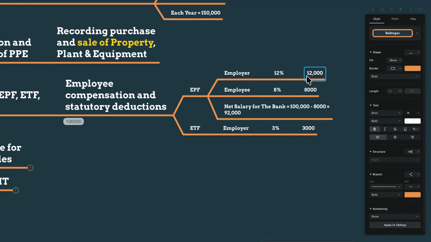But for the central bank, from the employer, 12,000, 8,000, 20,000 and 3,000, so 23,000 will be sent to the central bank. Out of that, 20,000 is for the EPF contribution and 3,000 for the ETF contribution. I will teach you how to adjust and deal with these questions later. But it's just a simple retirement contribution. You will get this lump sum money in your retirement, right? So we will talk about that later.